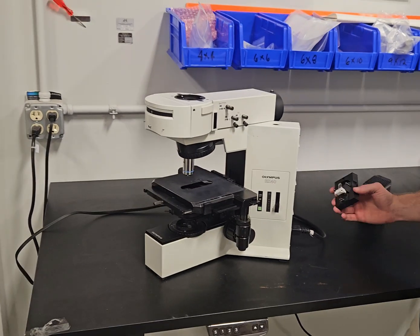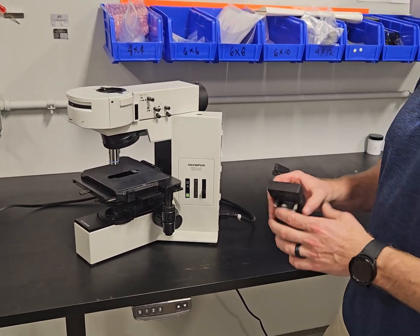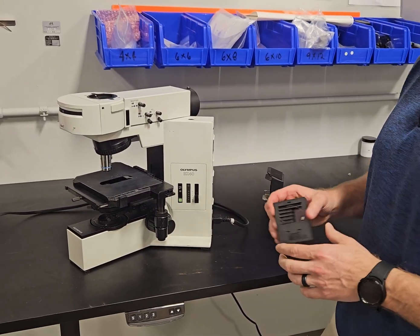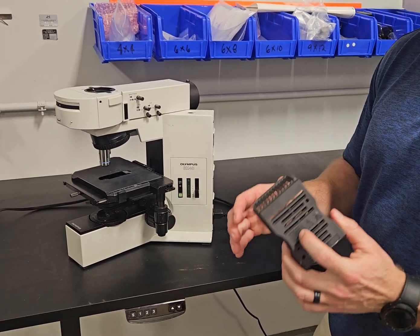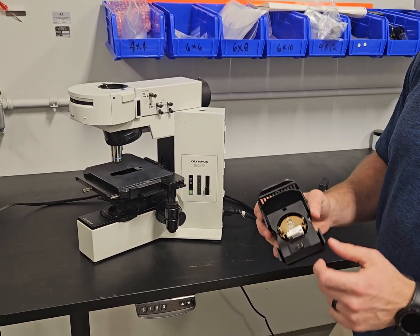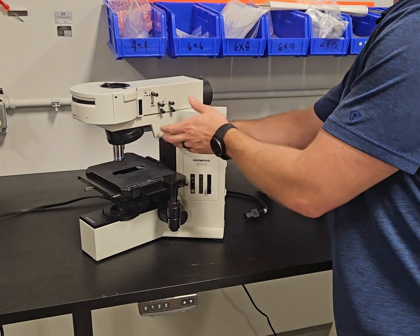So we're gonna cut it off. This original is no longer made — it has been replaced with the U-LS30-4. Whenever you're looking online for the original lamp house, you're probably not gonna find it, and if you do, it's really old. It's best to use the U-LS30-4; it's a much improved socket. It's got a heat filter and a six volt, 30 watt bulb, and it's gonna work exactly the same.